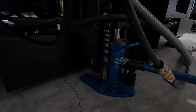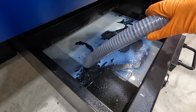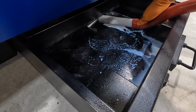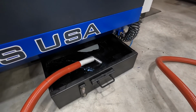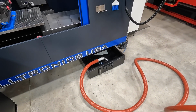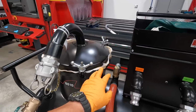Let's try that right there. I gotta say that worked really well, and I'm really surprised how fast it'll suck that whole tank down. I would say a minute and it had the whole tank. I was messing around at the beginning seeing how it would do pulling the tramp oil off the top, skimming it, and it did just fine. It's going to be a real nice machine to have to clean out all these machine sumps whenever it comes time. And then you can use it to filter the coolant as well.